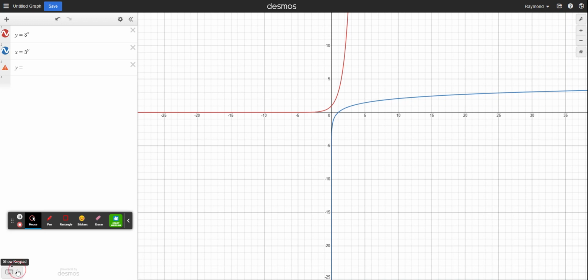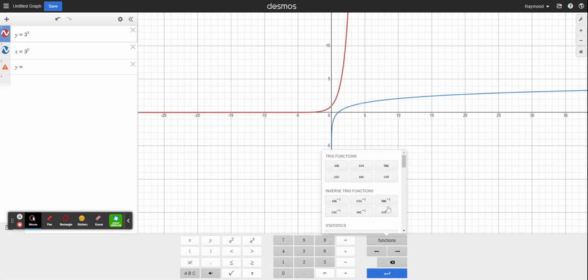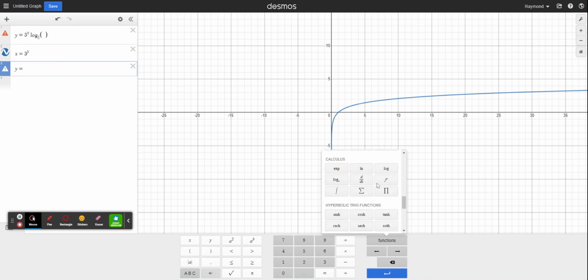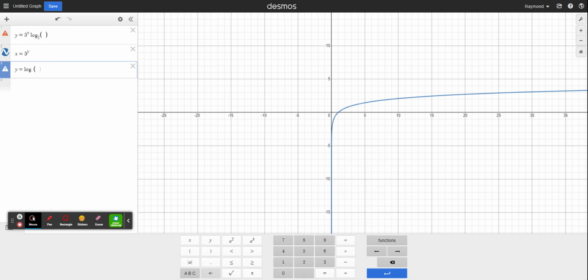I'm going to go down here to the keypad, click on functions. I have to scroll pretty far down. I want to enter a logarithmic function. Where is it? There it is. Be careful, right? Not this log. I want this one here because you see the little subscript a. This allows me to type the base. Let's try that again. Scroll down, log to the base a. Notice now in the equation bar, the cursor is a little subscript to the log, and I want to do log to the base 3 of x.